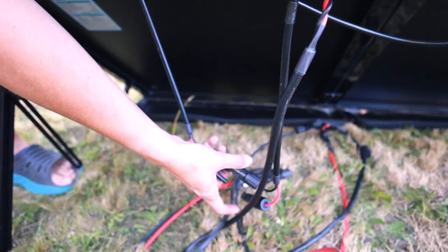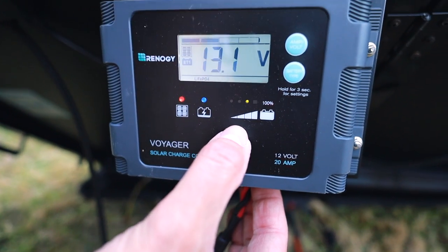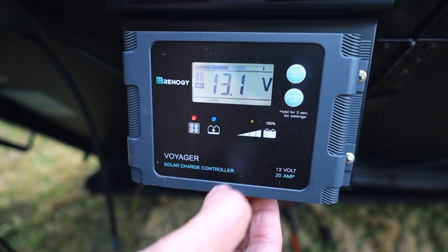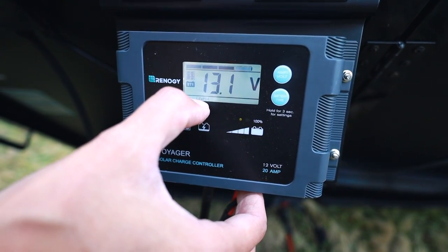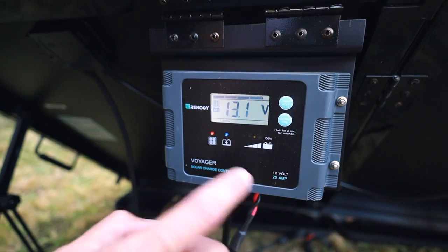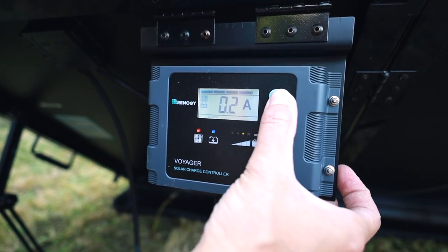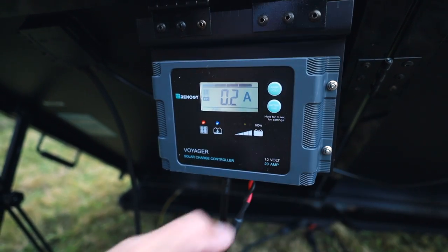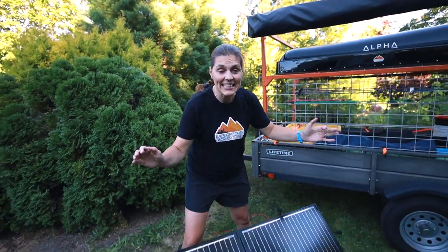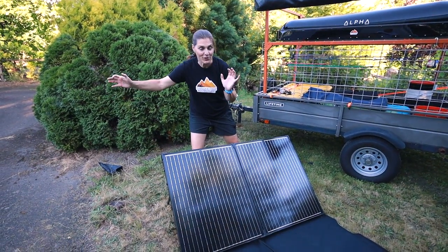Now that the battery is plugged in, we can go ahead and plug in the solar panel. Of course we don't have any sun right now. It shows the battery power with four dots, but when you first use this you need to make sure you set it to the correct battery type — ours is lithium, so we have it set to that. It has a voltage readout, shows how many amps it's pulling in, and the last setting shows how much it's actually gotten. Since it's a little cloudy right now, we're only pulling 0.2 amps. With a panel this size, if the sun moves at all it's a bit of a process to reposition it.